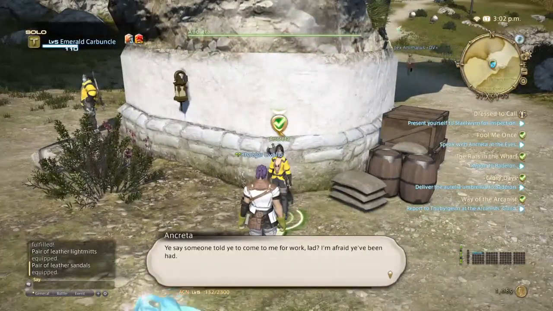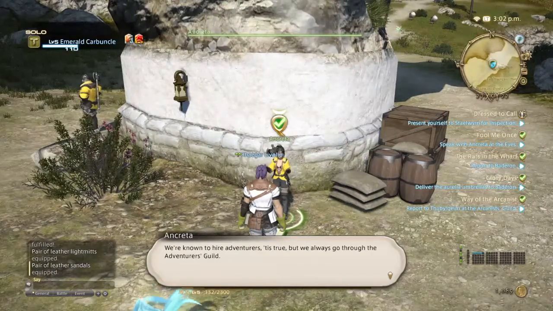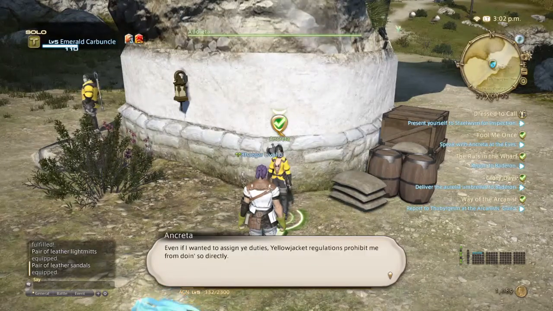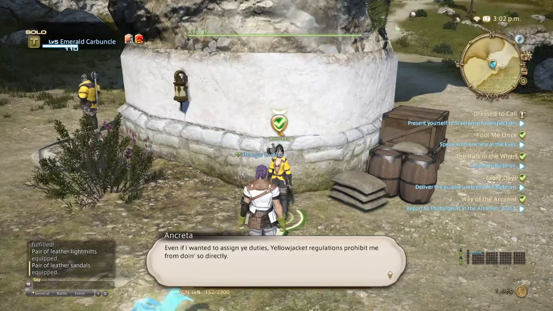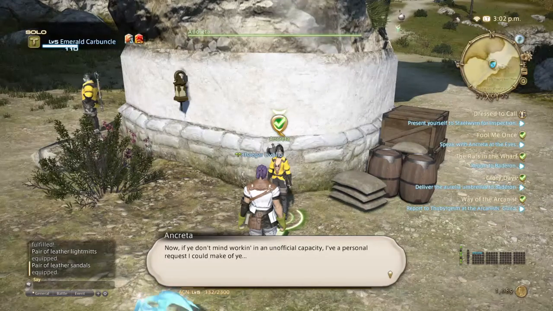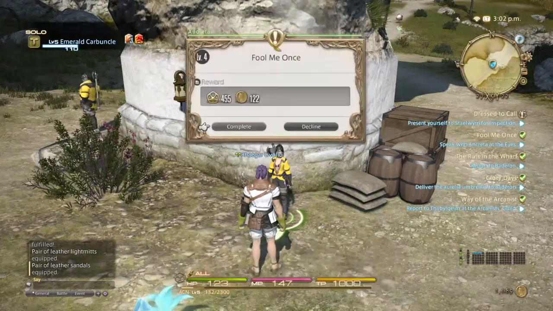You say someone told you to come to me for work, lad. I'm afraid you've been had. We're known to hire adventurers, 'tis true, but we always go through the Adventurers Guild. Even if I wanted to assign you duties, Yellow Jacket regulations prohibit me from doing so directly. Now, if you don't mind working in an unofficial capacity, I have a personal request I could make of you.